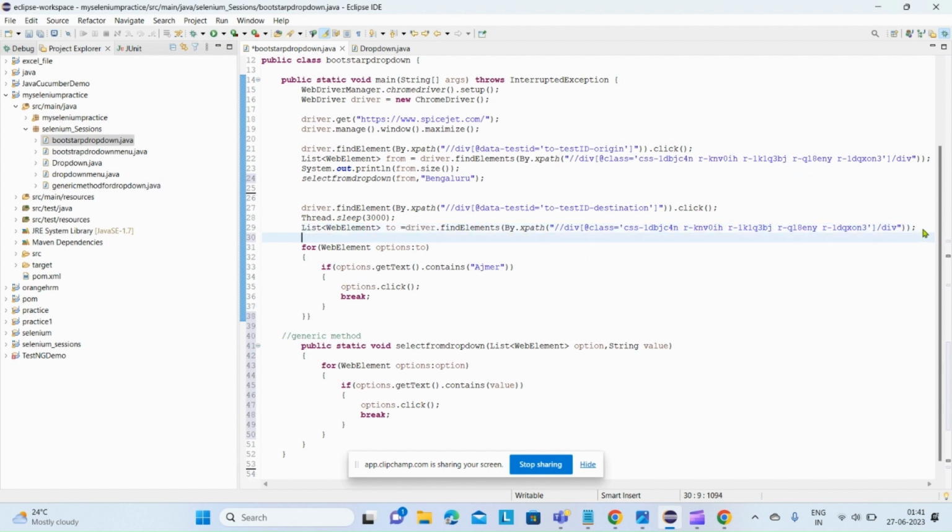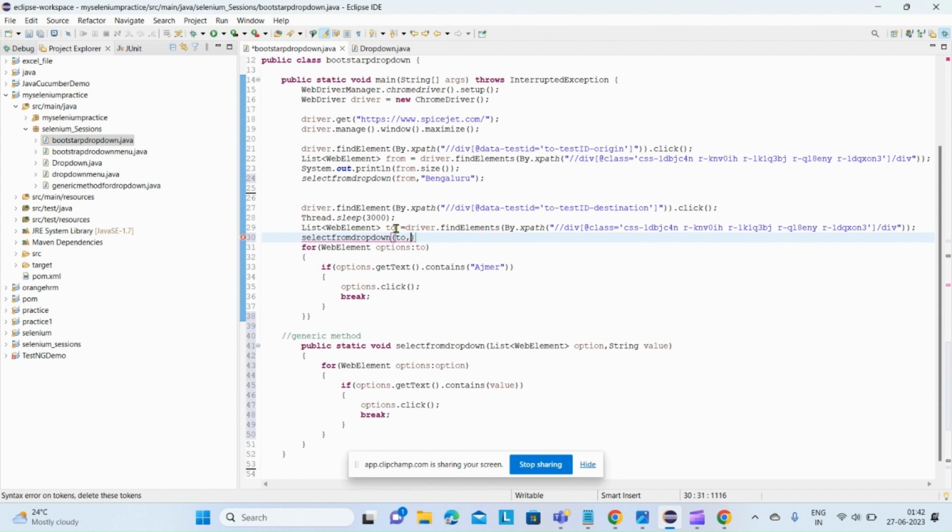After this, call the generic method select from drop down, and what is the name of the variable, to, and here you can see that this is the list of web element options.